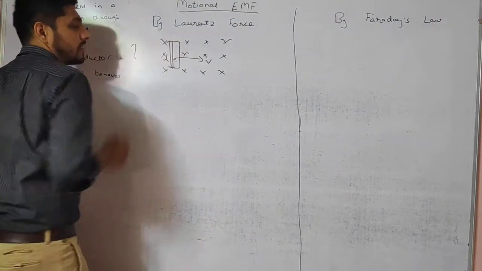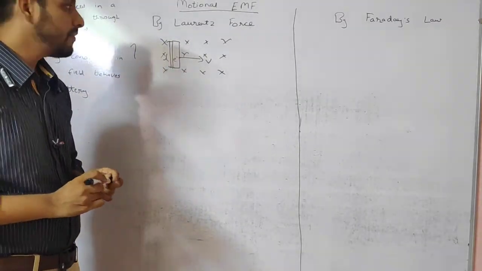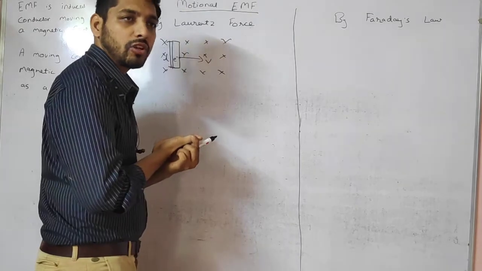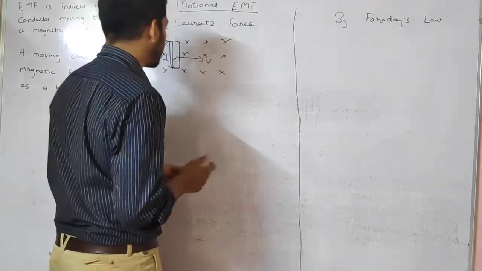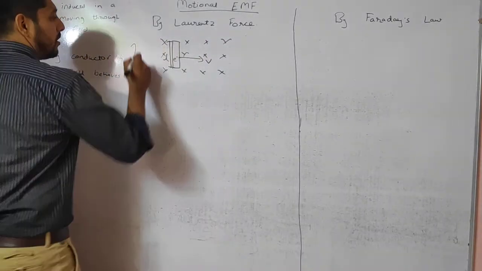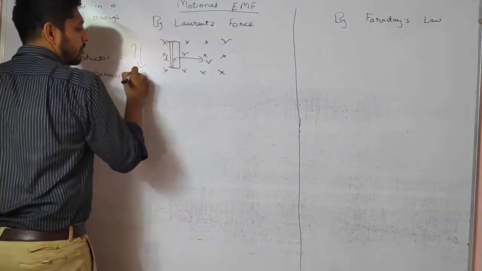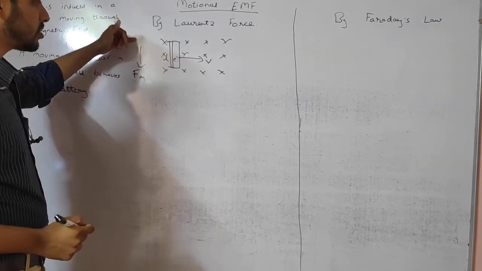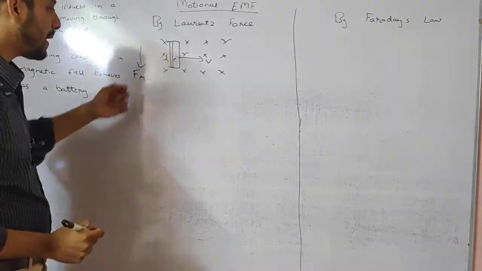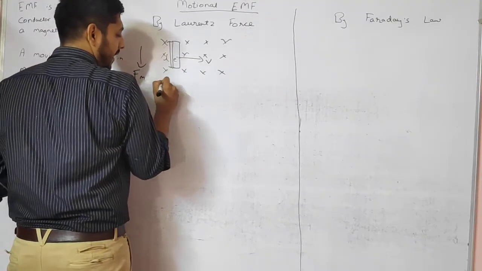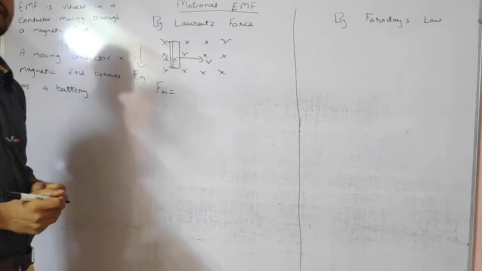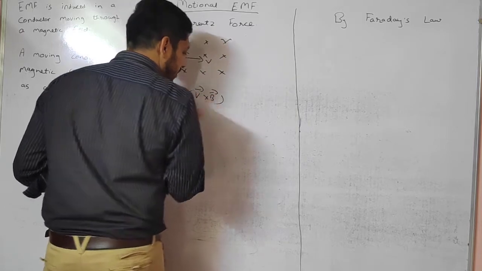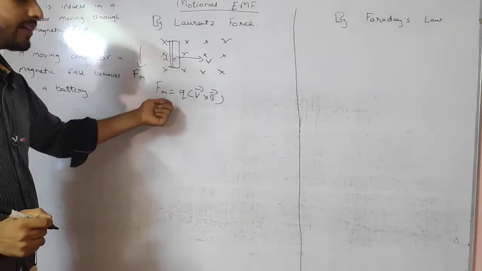The direction of force is in this direction. But we have negative charge instead of positive charge. We have already specifically said while studying Lorentz force that the thumb should show the velocity of positive charge only, but here it is negative charge, so we'll reverse the direction of force. So the force will be in the downward direction. The magnetic force on an electron, because it is negative charge, will be downward. So we can write Fm. The formula for the magnetic force on a moving charge is Q V cross B. If anyone doesn't know, please go to the previous lecture and find the formula.